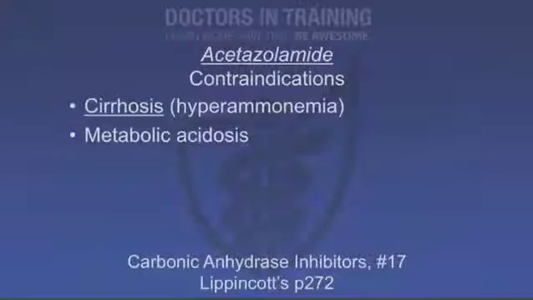There are also some contraindications to using acetazolamide. Carbonic anhydrase inhibitors can contribute to the development of hyperammonemia. And this is particularly bad when you've got cirrhotics with hepatic encephalopathy, and they get decreased secretion of ammonia in their urine. The urine becomes very alkaline, and needless to say, encephalopathy gets worse, and bad things can happen. So don't give acetazolamide to your cirrhotic patients.